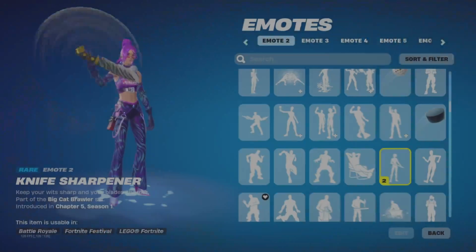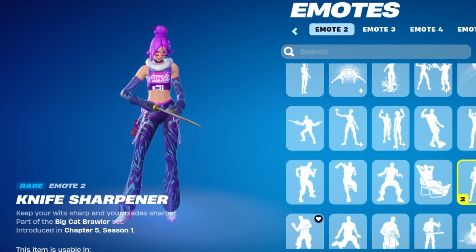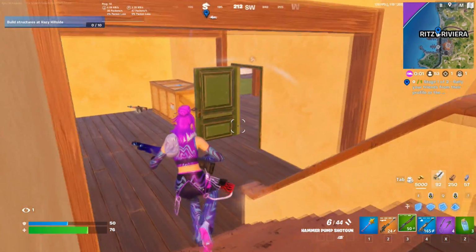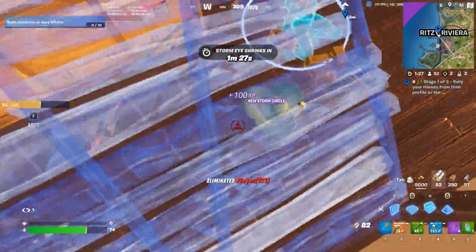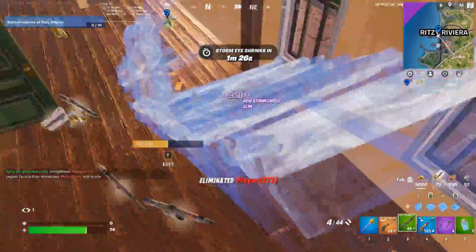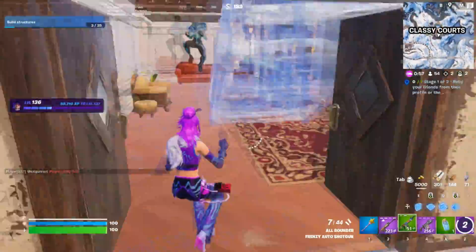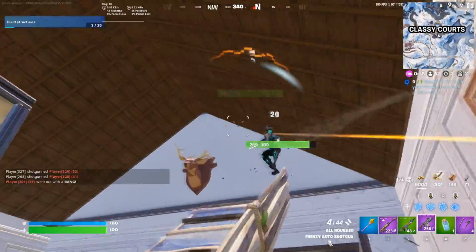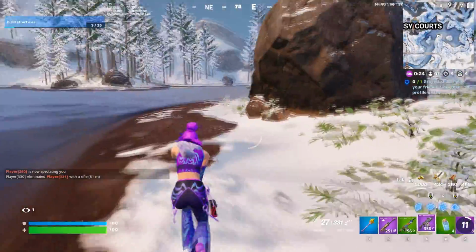Next up we have Reverie. Reverie is an insane skin, and this is actually the starter pack skin for Chapter 5 Season 1, so unfortunately you guys will never be able to get it again. What is amazing about these starter pack skins though is that sometimes they are really bad, but sometimes they do create some amazing ones, and they never really get the attention that they deserve, just because we have had so many other starter pack skins in the past that just were never that good.